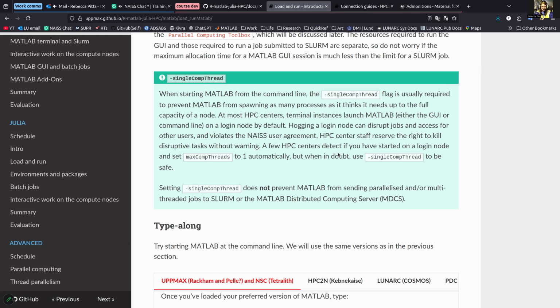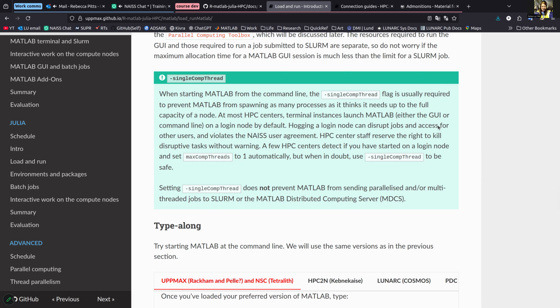A few HPC centers detect if you've started on a login node, and will automatically set maxNumCompThreads to 1, but don't rely on that if you're not absolutely sure. When in doubt, use singleCompThread.